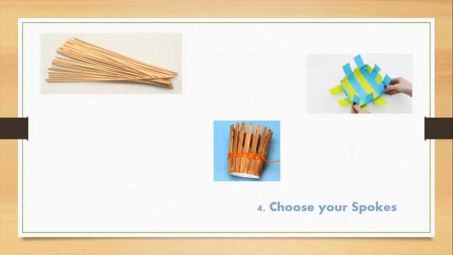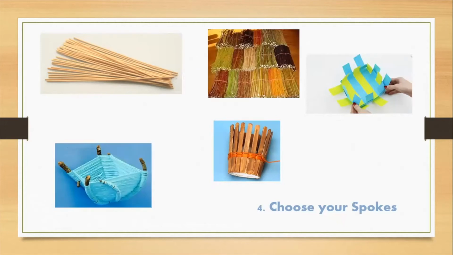So once you've done your base to your basket, you want to put the walls up. And the walls of our baskets can be made of lots of things too. So here again, you can see there's lollipop sticks. They're being used as the tall spokes that we're going to use to weave around. In these pictures, you can see that there's willow branches, little sticks, paper spokes, and even the one there with the wool around it is just little sticks from the garden, from little branches that have been found. It's very rustic looking, but very, very pretty. So we have to choose our spokes.